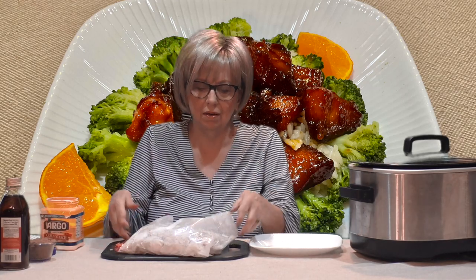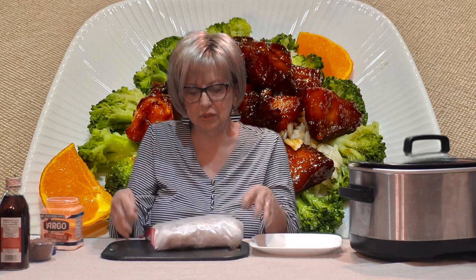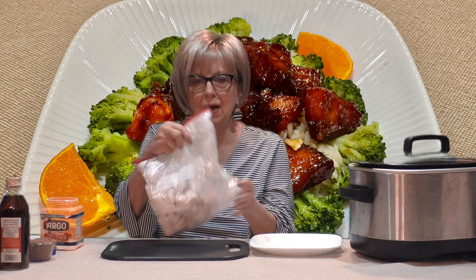Trust me, you know how easy this is to make. I love slow cooker meals. You just turn it on and you walk away. And when you come back, oh, it's so good. So see how nice that coated the chicken with the cornstarch? So now I'm gonna head over to the stove. I have a frying pan there with a couple of tablespoons of vegetable oil. So come on over with me and I'll show you what we're gonna do.